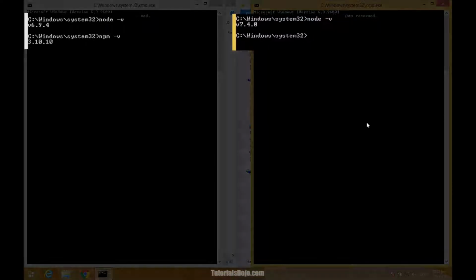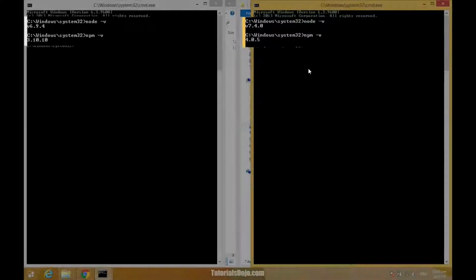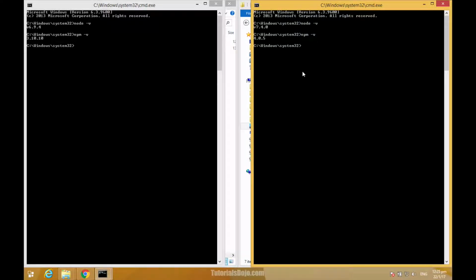And success. As you can see here, our version of Node.js is now 7.4, so it's now fully upgraded. And again, for npm, you can see it's now version 4.0.5. So that's how you successfully upgrade your Node.js and Node Package Manager versions on a Windows system.